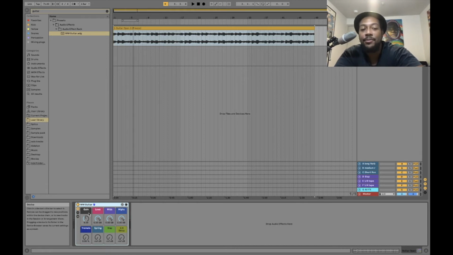Now you can play with this gain knob to get more or less distortion, and then you can play with these EQ knobs to get the right EQ sound, the bass of your sound. This is the way I would do this first, okay? Get your distortion together and then EQ it so that it sounds the way you want it to, okay? So let's do that.